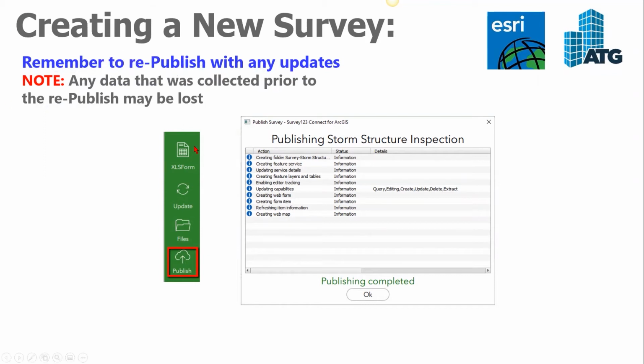So once I say republish, it's going to push back through everything again and say, yep, you're good to go. But any data that was collected out in the field may be lost. So if I went out and collected the condition of the manhole and set them all to poor, but then I revised my survey to stop asking for the condition, and it's just, does this need to be replaced? So I totally changed the question around. Any of that data about the condition is gone. And now the only thing that's in there is, does it need to be replaced? So anytime you republish, anything that was collected in the mobile app may be lost.